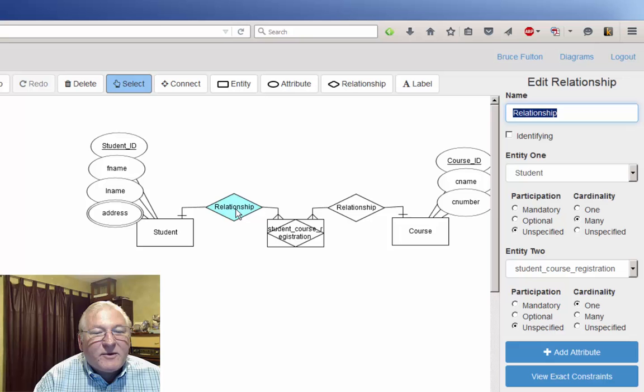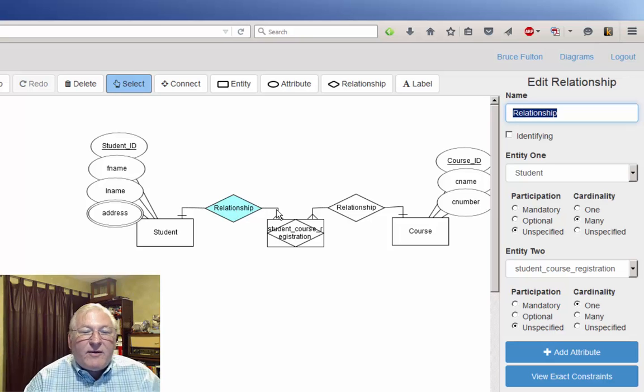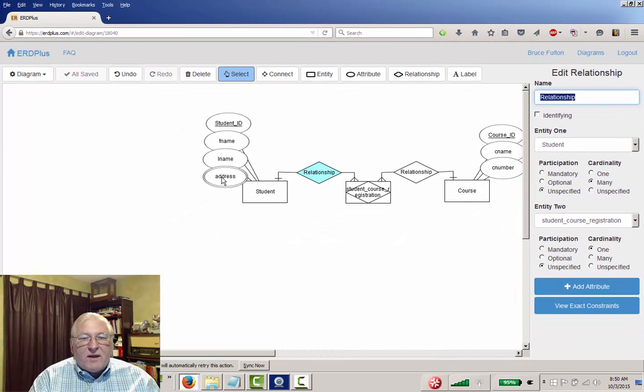And that will perhaps make that a little bit clearer. And now I think you can see what that's going to look like when we actually get to the table design stage. And so that pretty much takes care of our entity relationship diagram. As I say, I'm not going to talk too much about the theory here of entity relationship diagrams, and I think you can see that you have quite a few options here. You can do labels. You have the exact constraints if you need to add them. But the building of the entity relationship diagram is fairly straightforward using this tool.